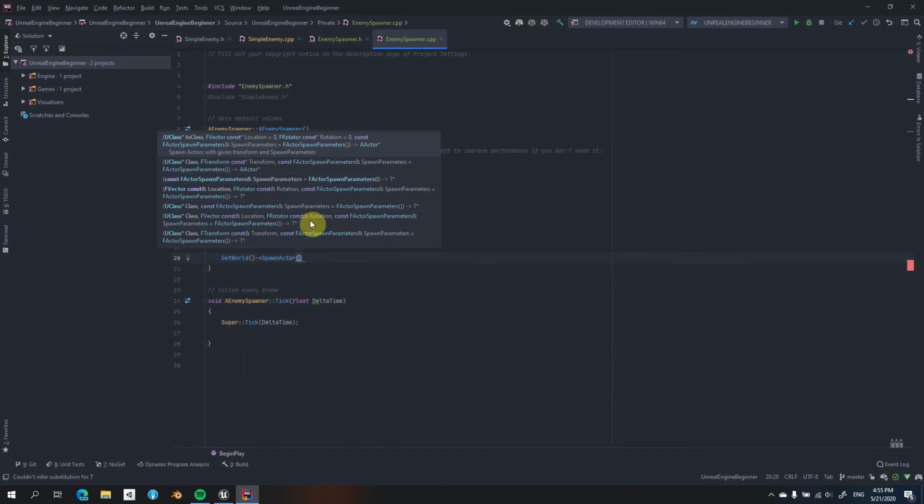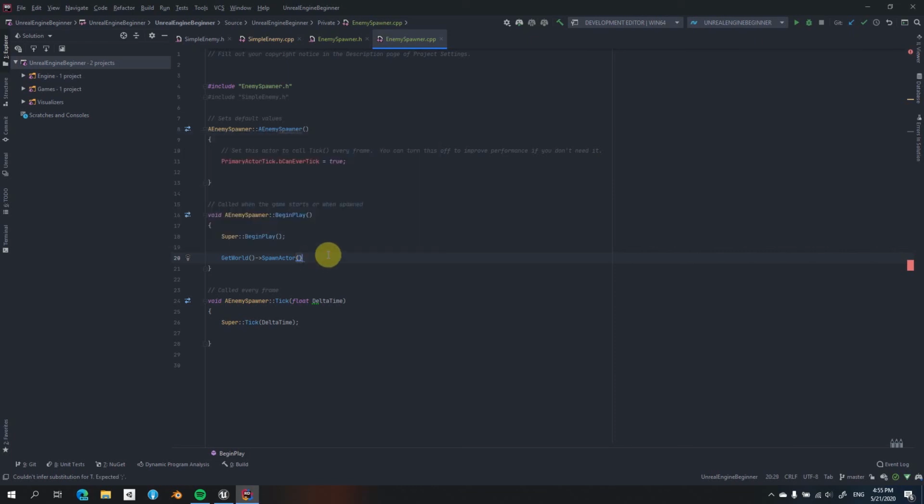It has several different overloads. And the overload that we want to use here is this one. We will define the class and then location and rotation. But first of all, because it's a generic method, we should define the class that the enemy pawn is inherited from.